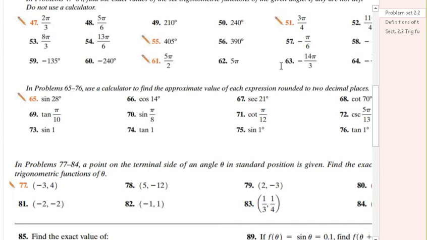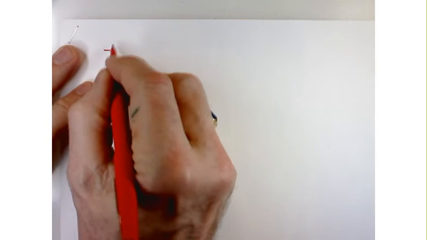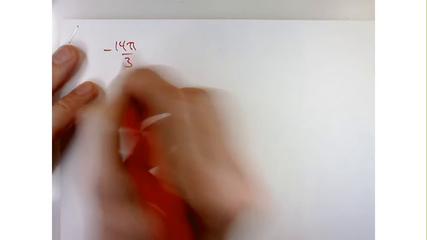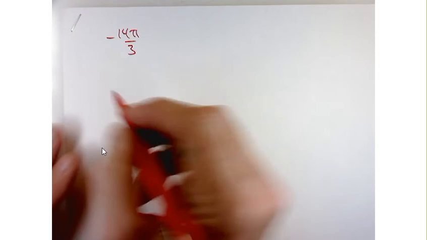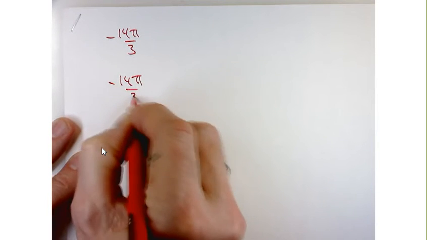Let's try one that's a little bit more challenging, like negative 14 pi over 3. And understand that one. Now, it's sometimes tough to deal with radians. So let's try and understand negative 14 pi over 3 first, but maybe converting it to degrees, just getting a good feel for what it's like in degrees, and then maybe playing with it in radians. So what's it going to be like? Well, let's convert this to degrees.